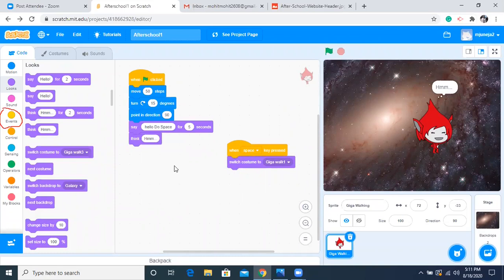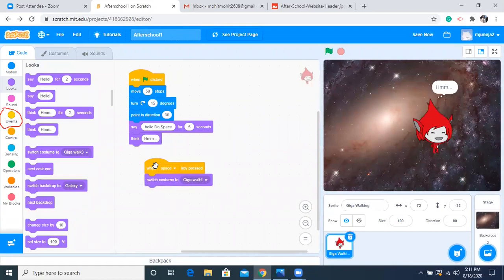It's just a pretty basic lesson in drag and drop coding with Scratch. I hope you learned a few things, and then just try to do things by yourself, and also keep practicing, and always click on this green arrow or whatever you're using as an event to see how it works for you.